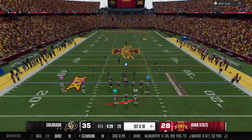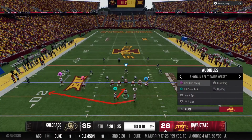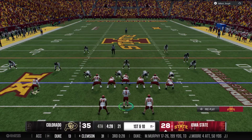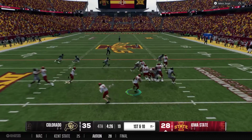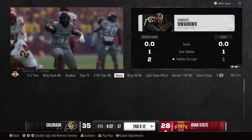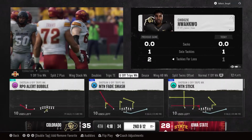Iowa State has the ball back. The Cyclones ready to go on offense. Boy, 3 and out last time, David. They'd like to be more productive this time around. Yeah, in the last drive, nothing really clicked. No rhythm. Got off the field really, really quickly. They need to put something together here, Palmer. Yeah, David, bad execution on that last drive. So they got to take a collective breath and start playing like a unit on this drive.